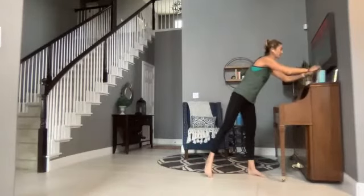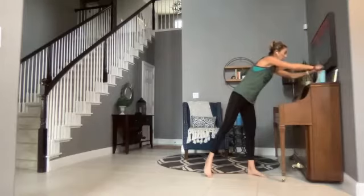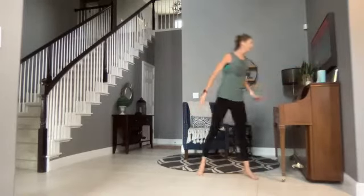It is fun to be filling in on Super Saturday. Woo, it's a little different format. All right, so we're gonna start left leg.